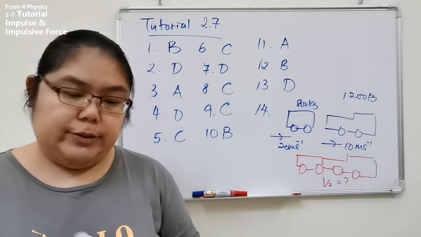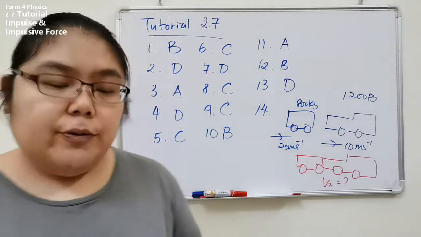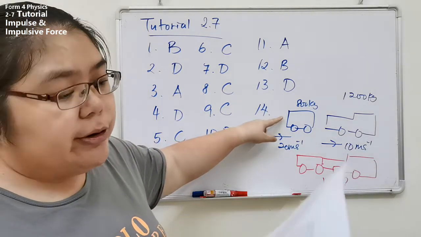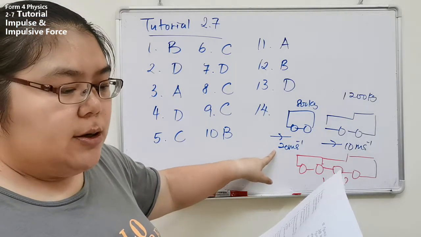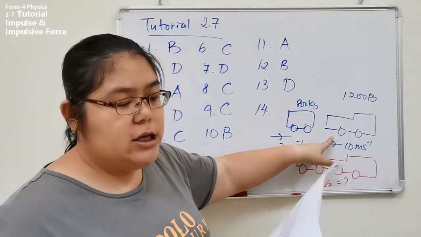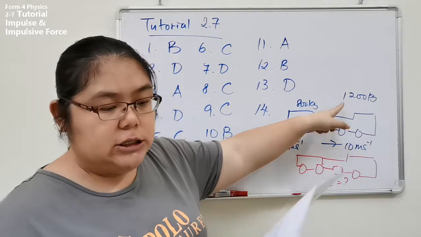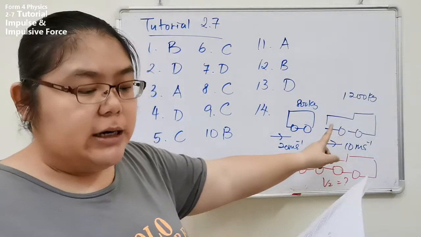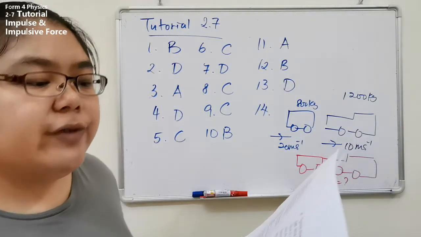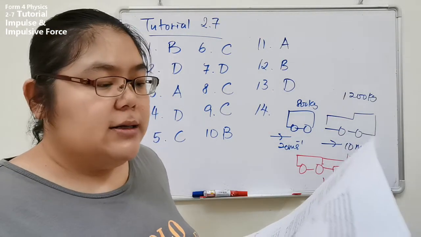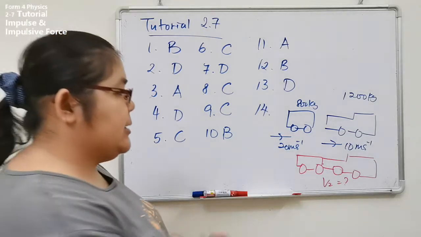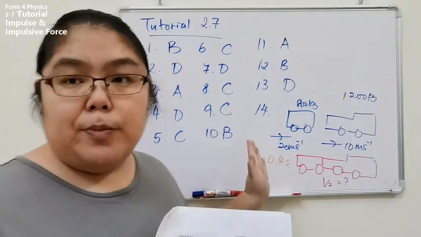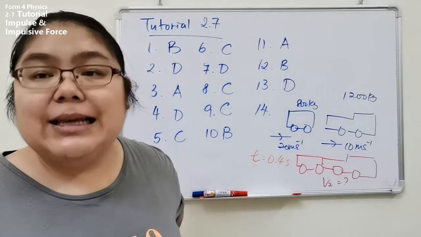Now I want to go through the structure question. Let's see — structure question is question 14. We can read the question first. A car of mass 800 kilograms is moving at a velocity of 20 m/s. After that, they hit a truck of mass 1200 kg, which is traveling in the same direction. The truck moves at 10 m/s. After the collision, the two vehicles interlock and move together. The time of collision is 0.4 seconds. So from here, we understand this is a momentum question — specifically an inelastic collision.